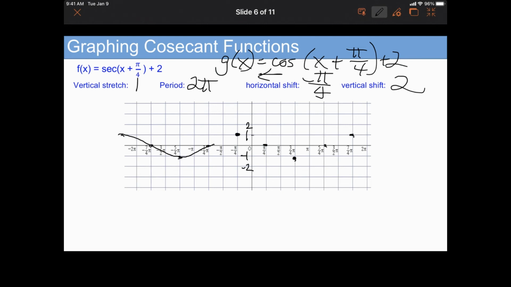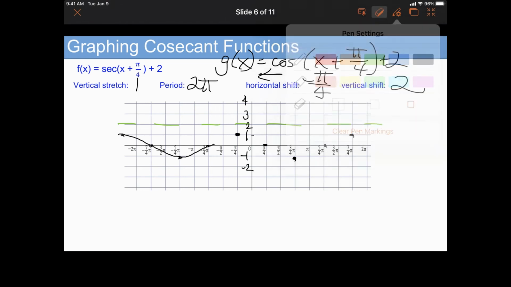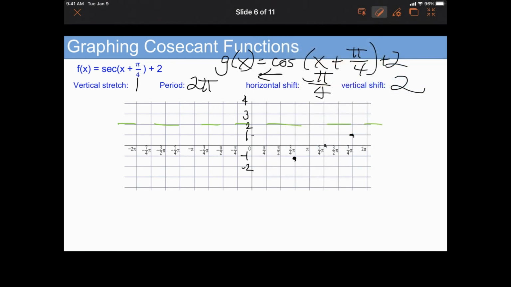Oh, darn it. You're right. I forgot. Up 2. Darn, darn, darn. So what happens when I don't draw my midline first? I'm glad I caught myself. It happens to all of us. Okay, so what am I doing? I am putting all the points up above. Just gonna move them. Darn. Sorry about that. I can hear someone say, "That's what I thought." Good. Glad. Go with your gut.